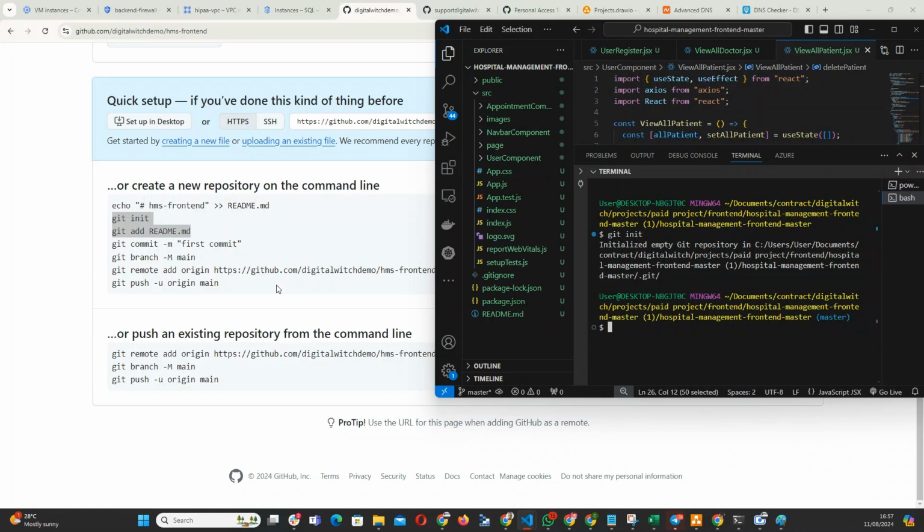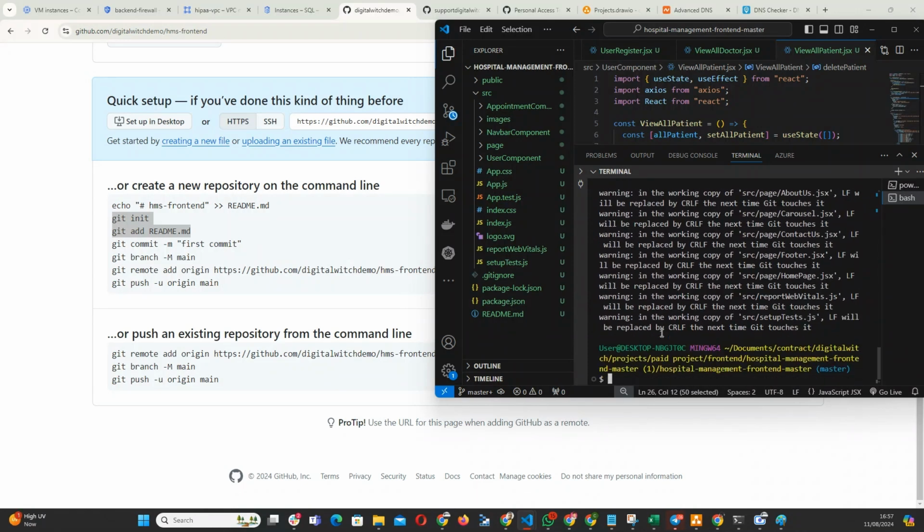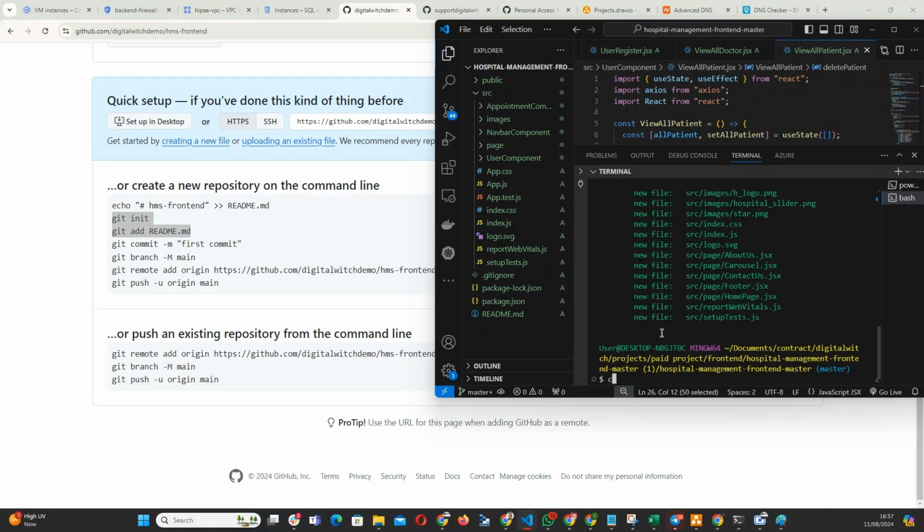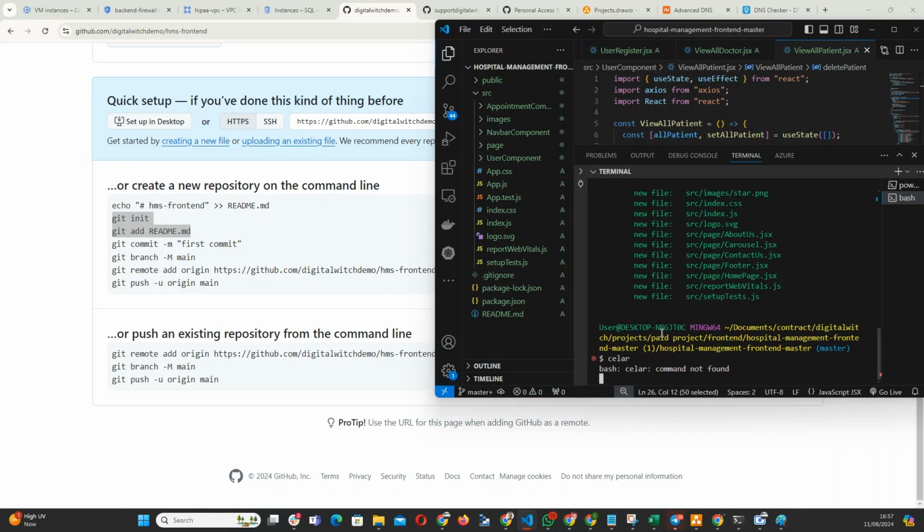Now the next thing I have to do is git add. I've added everything, right? Then git status to check. You can see that everything is green, meaning that I've added all of the things.